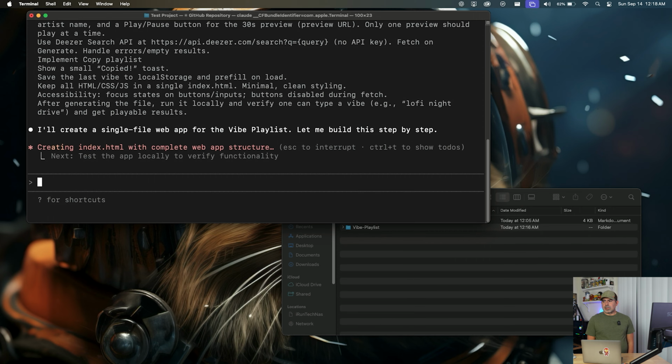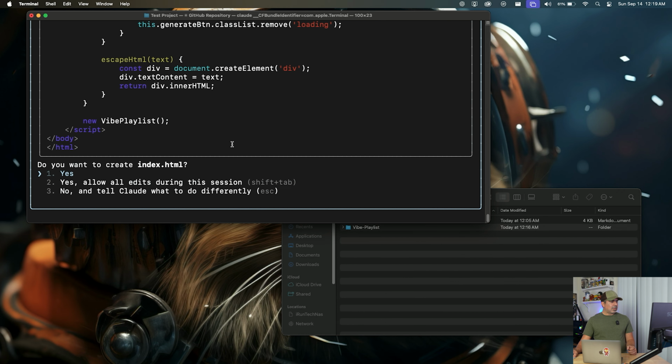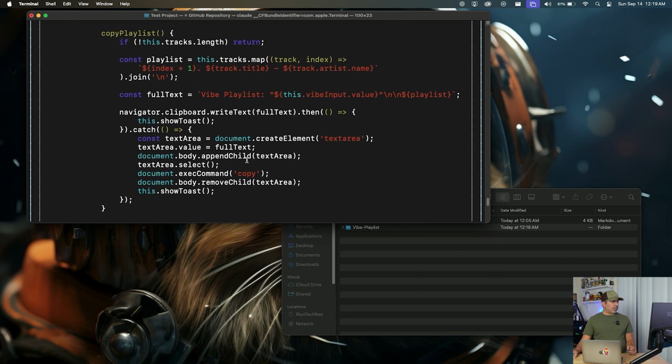Now, there's a couple other AI agents that I mess with. OpenAI has one called Codex, and depending on who you ask, people have a preference for one over the other. Codex might be a little bit better at coding in general versus Claude Code, but I find Claude Code to be more user friendly. I like the way the layout is, and I like the way it tells me exactly what it's going to do. Right now, it's doing its thing, and you can press Escape to interrupt it if you forgot something. It also says Control T to show the to-dos, which looks like it's actually going to do something already.